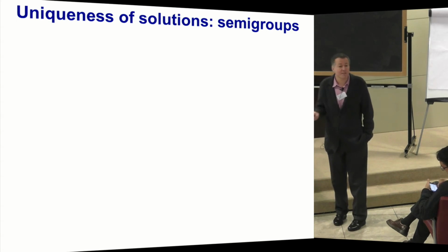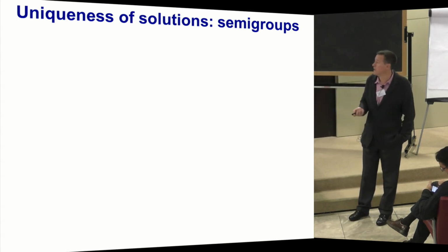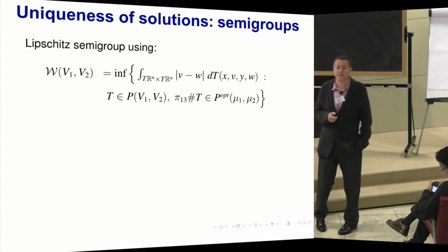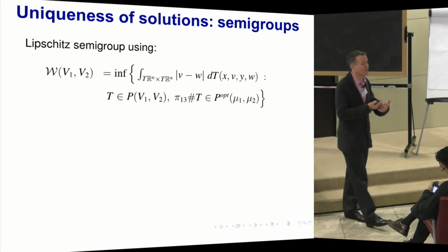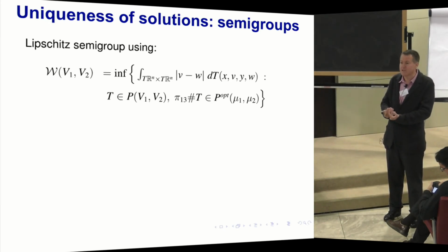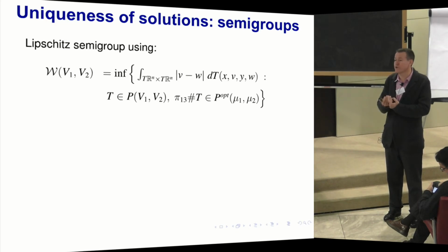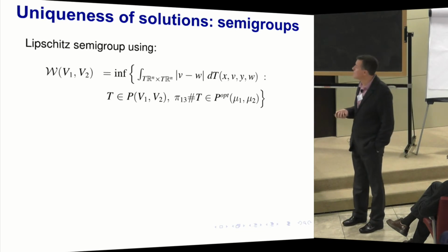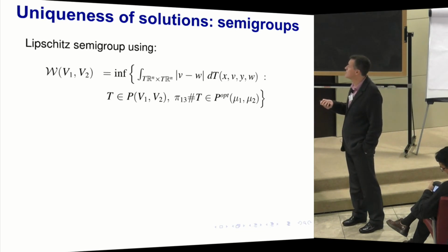What I mean is that at the level of single solution, obviously, we cannot hope to have uniqueness. So the idea is the following: to put some condition over your probability vector field so that you will have a form of uniqueness in terms of either generating one semigroup of solutions, so uniqueness in this sense, or uniqueness also of the semigroup itself. And the condition that you can give in terms of Wasserstein distance, a Lipschitz type condition, is expressed in terms of this operator script W that is not a distance.